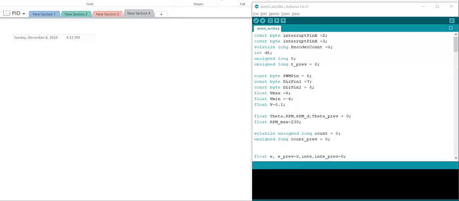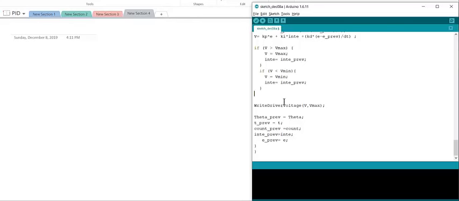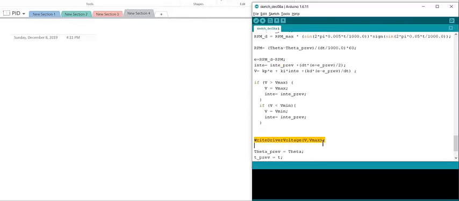And so as soon as the voltage function goes below -6, our if condition will set it to V minimum. And we also want to make sure that at the end of the loop we set these previous values to their current value, and we'll basically write that voltage controlling function into the driver and control the motor like that.